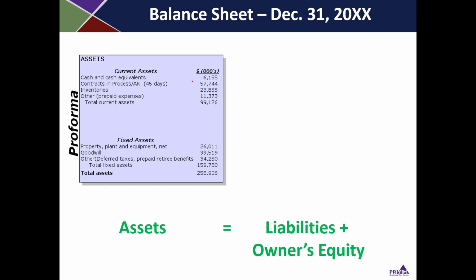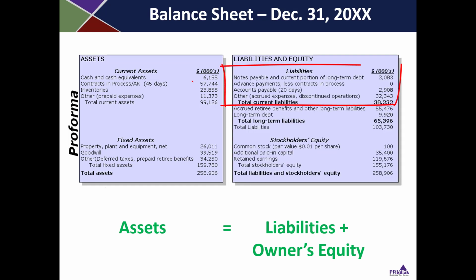Liabilities can again be current liabilities or longer-term liabilities. Current liabilities are those that you expect to pay off within a year, such as notes payable, which is short-term debt that's due within a year, and advance payments. This is what customers have prepaid for a program, so it's a liability as you haven't yet provided the product or the service. Accounts payable are bills that need to be paid within a year, and accrued expenses are liabilities that are estimated by the company to be due based on the consumption of something over the year, such as a power bill.